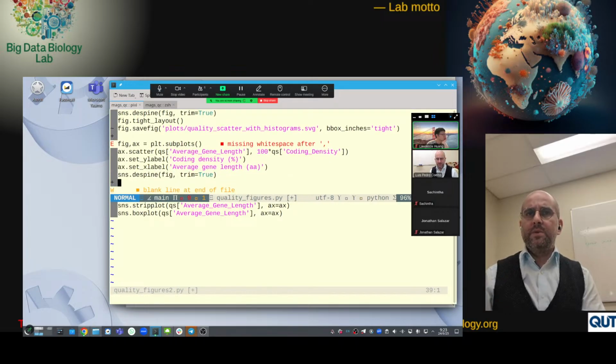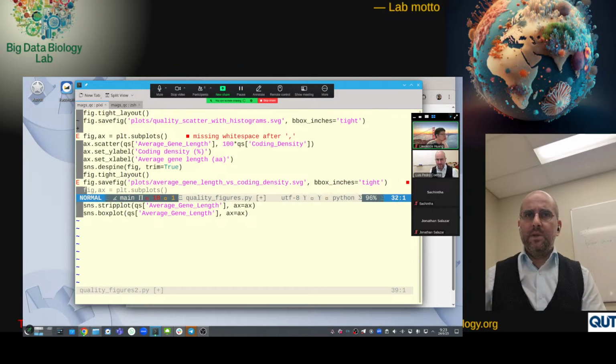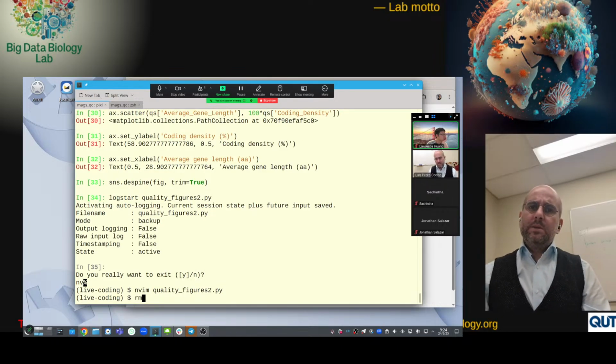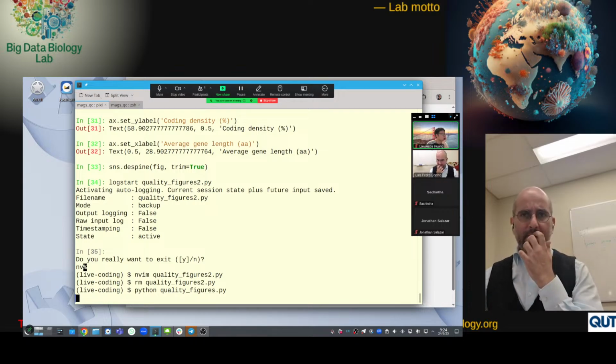So I'm going to move this to this code that I ran on the shell, and I just copied it to the file so that we save it. This was actually nice. Just run it again.